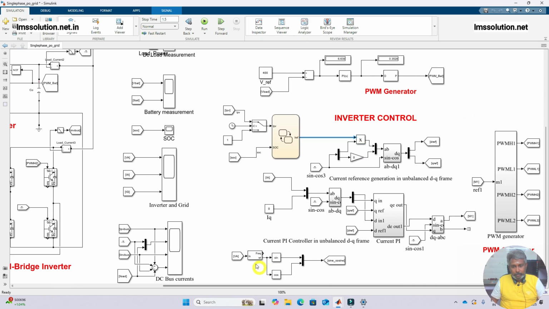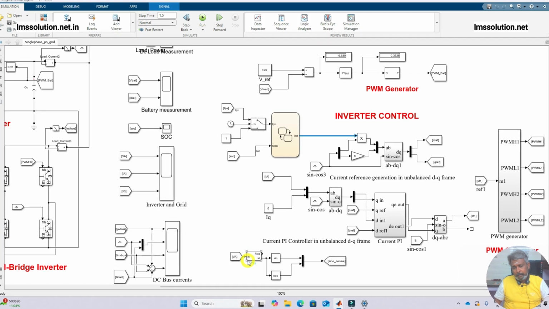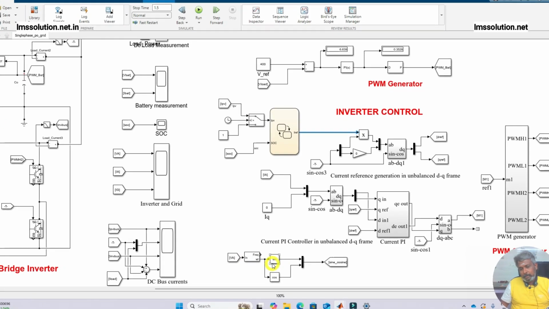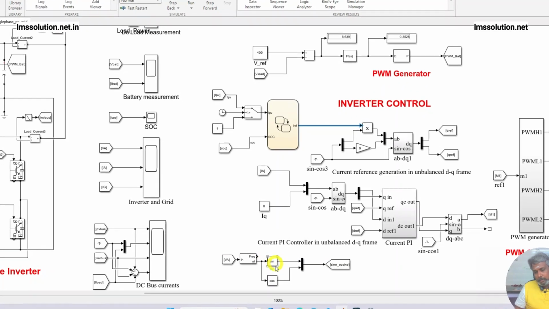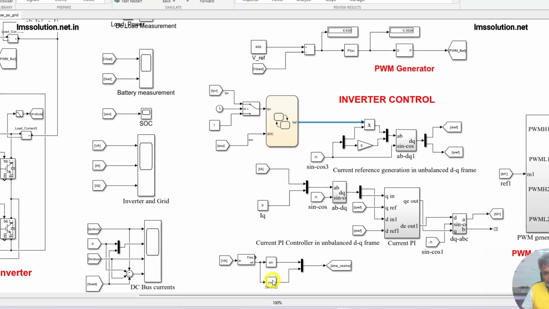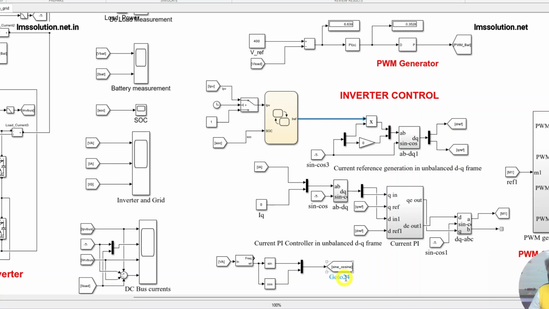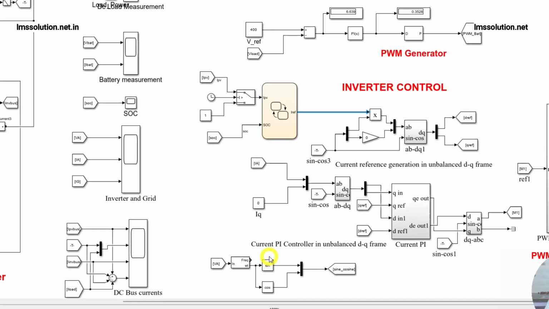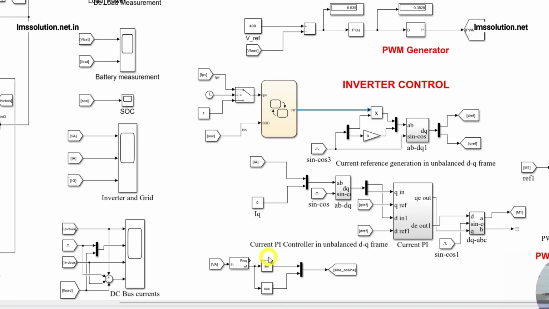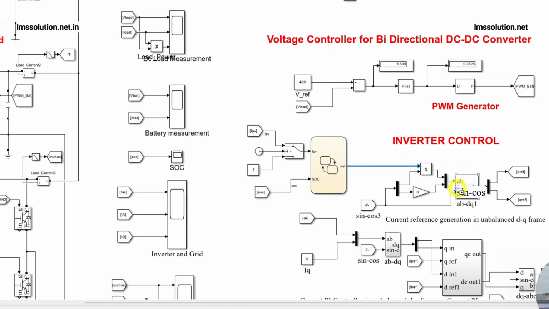The grid voltage is given to the PLL, and the output of the PLL is nothing but omega t. Omega t is processed via sine and cosine, giving sine omega t and cosine omega t. So finally we get the sine and cosine waveforms from the PLL. The use of the PLL here is for synchronization of the inverter with respect to the grid. We use the PLL for generating the omega t phase angle with respect to time.